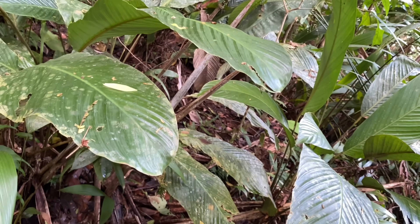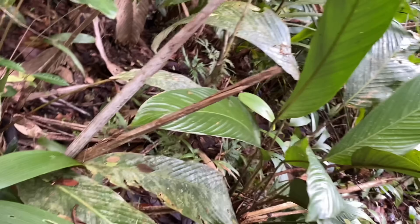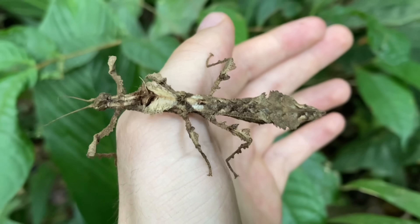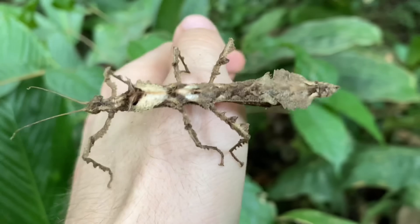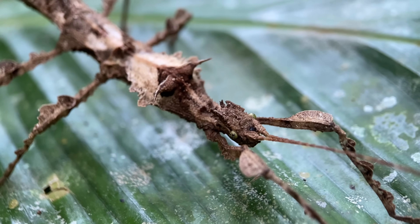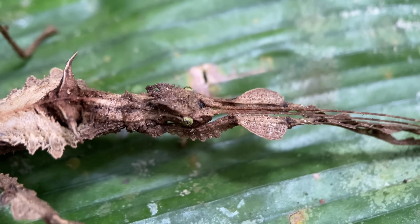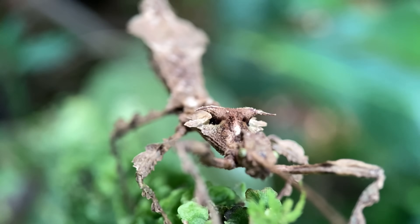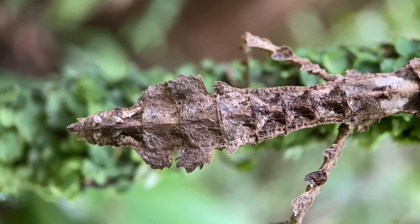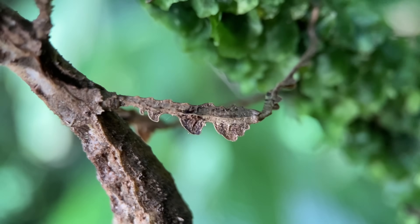We have a stick insect over here on this dead palm leaf. This one I think is from the tribe Xerosomadony — not too sure. Like a lot of the stick insects out here, this one is possibly an undescribed species. Whatever this species is, this is the first time I am seeing it, and it's one of the strangest looking phasmids I have ever seen. On the thorax it has two horns that point sideways, a few of the tergites are laterally expanded and compressed, and it has quite a few leafy bits on its legs.